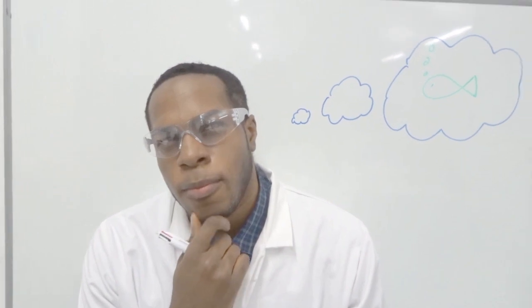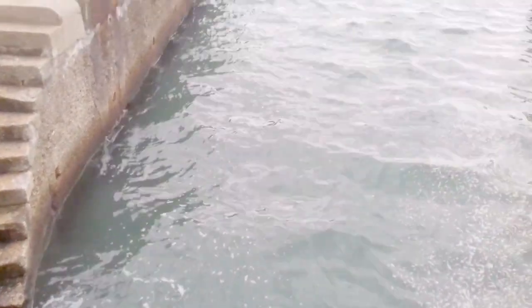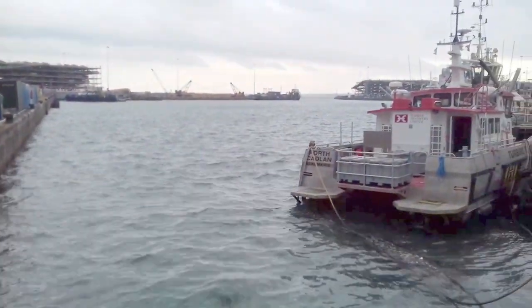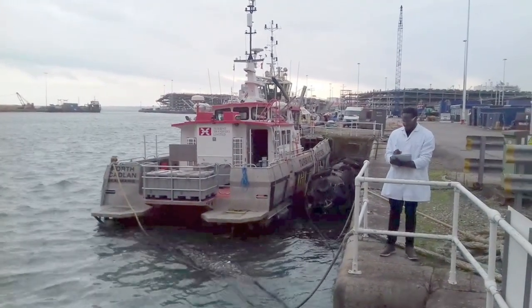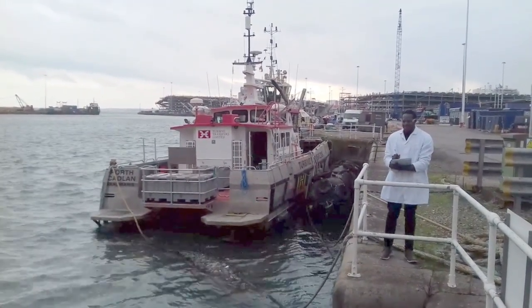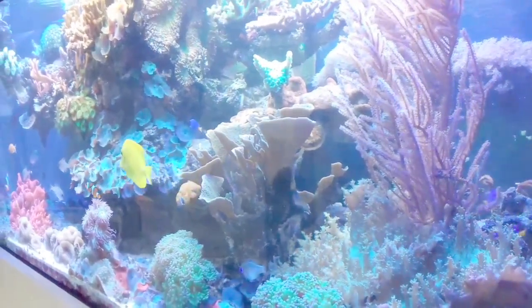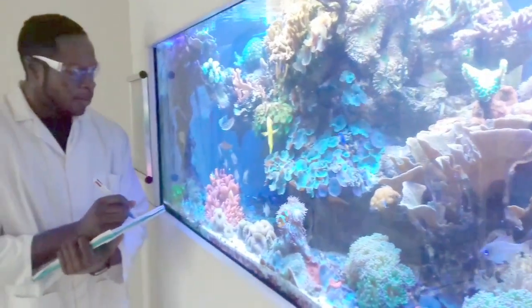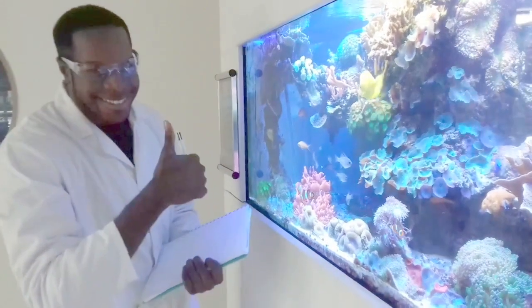So imagine you're a scientist who wants to study the behavior of a certain fish. You could always travel to the correct sea where it's found and dive underwater to observe it, but just imagine how much time and money that would cost. Would it not be easier to study your fish of interest in an aquarium, allowing you to observe a small amount of the ocean in a more controlled environment without having to wade into the sea yourself?